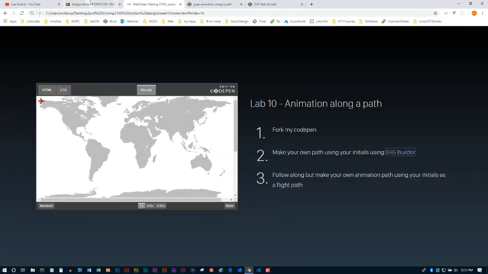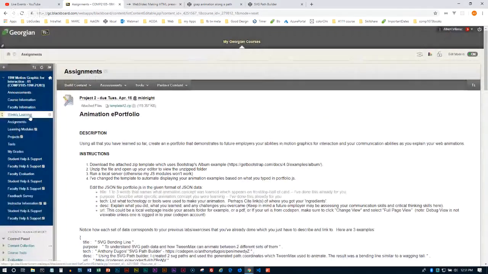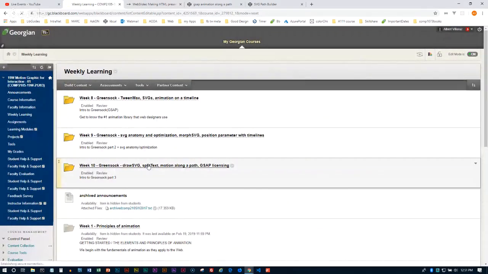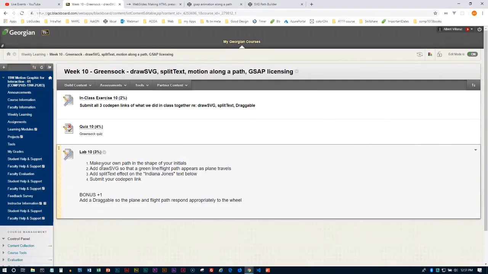And so for the lab that I wrote here, let me just quickly go here. This is where I want you to try something before I take it up. So we've completed lab 10, step 1. This is what I want you to work on for the next 5 minutes before I take it up. So you just learned how to do drawSVG. Use drawSVG so that the flight path, that green line, appears as the plane is traveling. So that line appears just behind or just beside or close to the plane as that plane is traveling, which is similar to the Indiana Jones movie. Get it? Try it for the next 5 minutes.